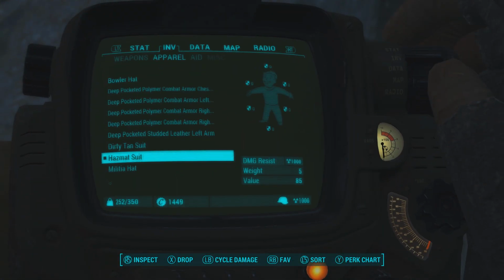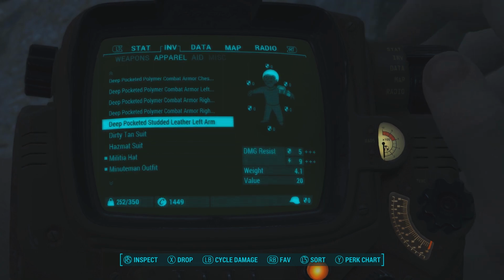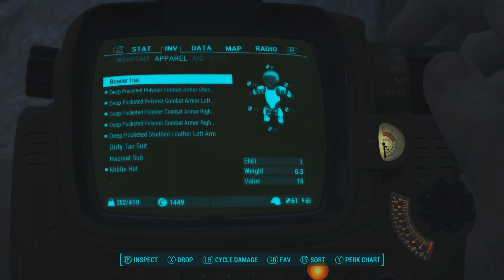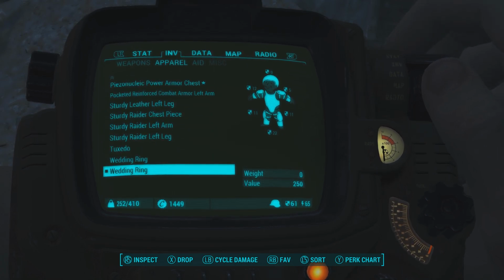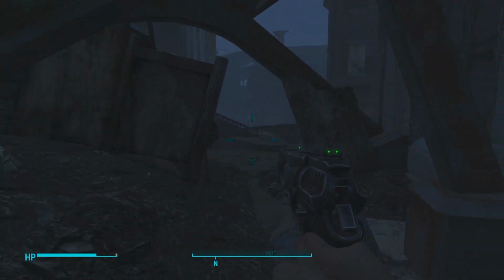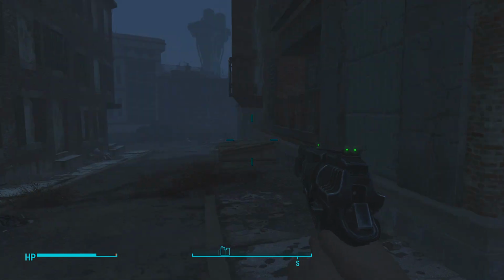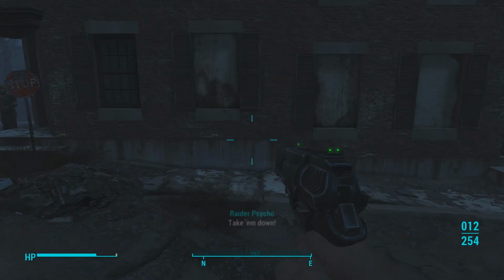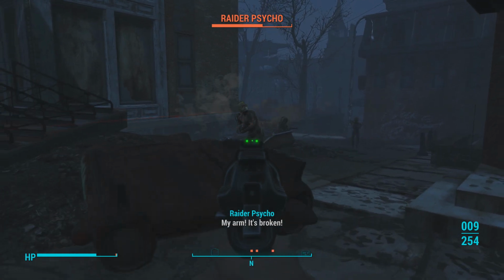Alright, now that we're out of there, yeah, that should be good. So yeah, it's one of the locations we're clearing today. Take him down. Where'd that little guy go? Let's take him out. Open fire!